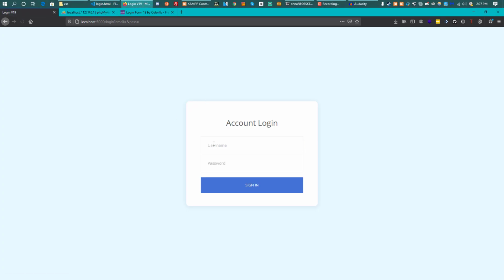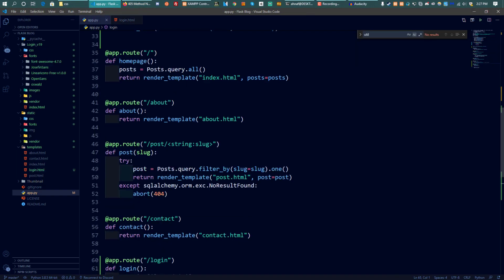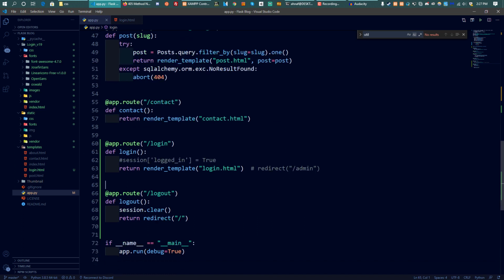Now if we refresh and try to skip something, it will say, okay, fill out this field. And now if we try to submit this form, it will say method not allowed for the requested URL. Yeah, and that was expected since the login route doesn't have the post method enabled.